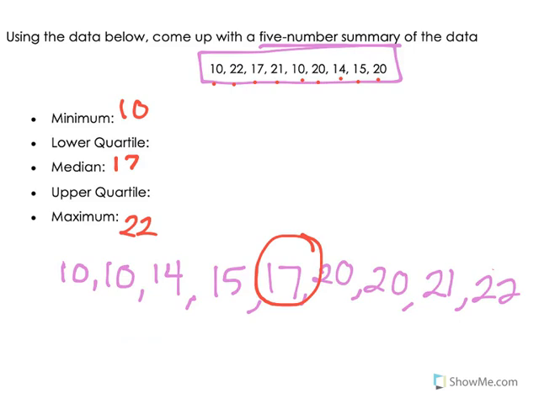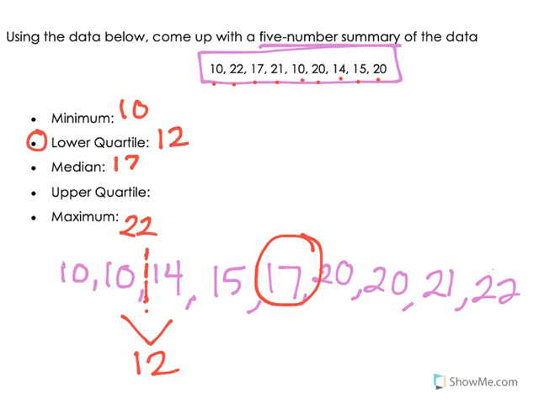Now I know that if I am finding my quartile 1, that means I am finding the median of the lower half of my data. So that means I am looking to find the average of 10 and 14. So I find the mean of 10 and 14 to find my quartile 1 or my lower quartile. Or essentially I'm finding what number is halfway between 10 and 14. So when I take 10 plus 14, I get 24, and 24 divided by 2 is 12. So that means my quartile 1, or the median of the lower half of my data, is 12.